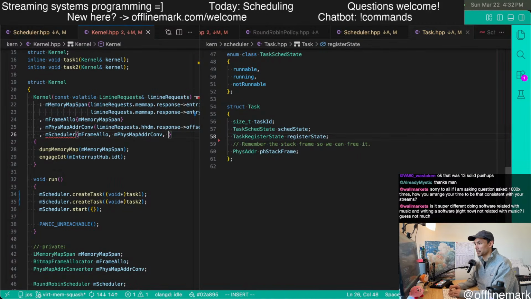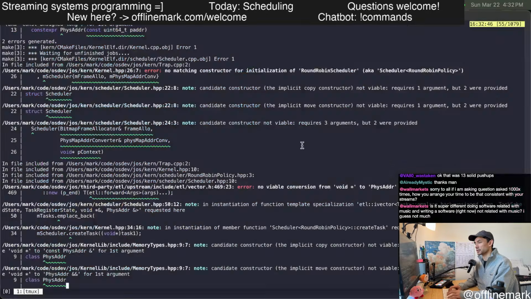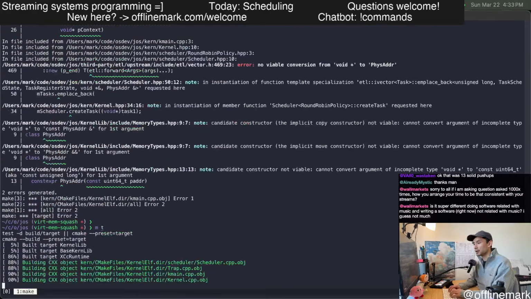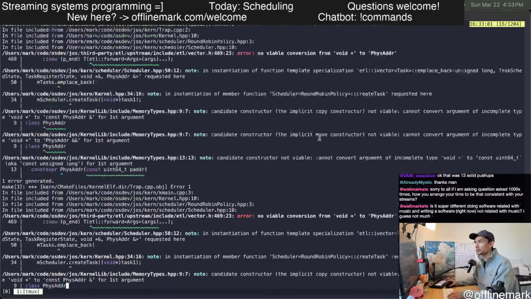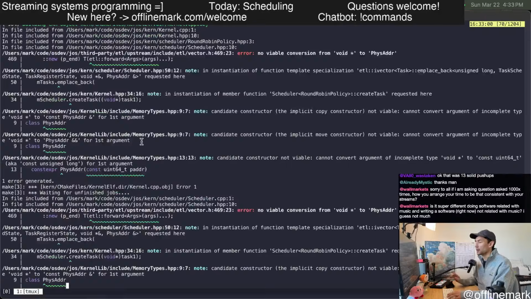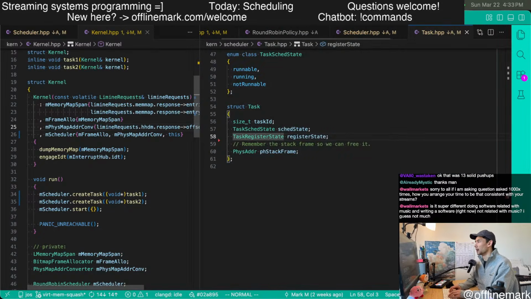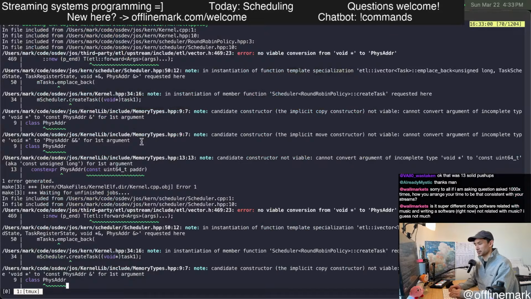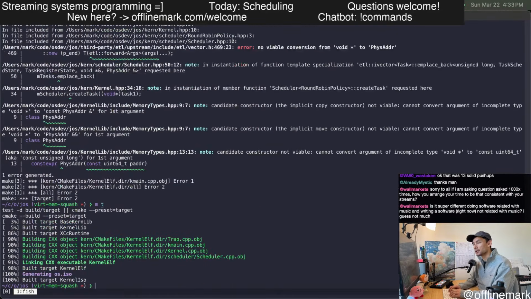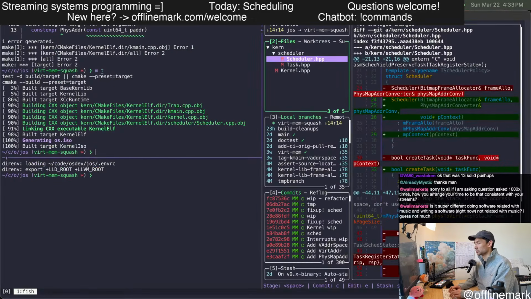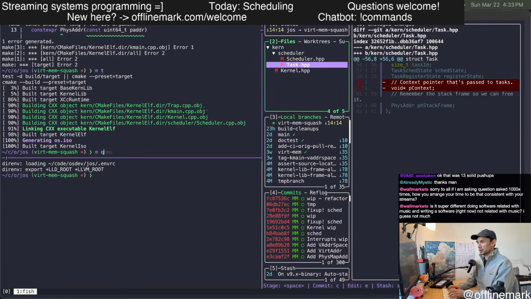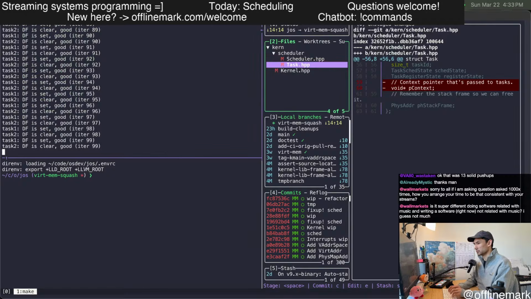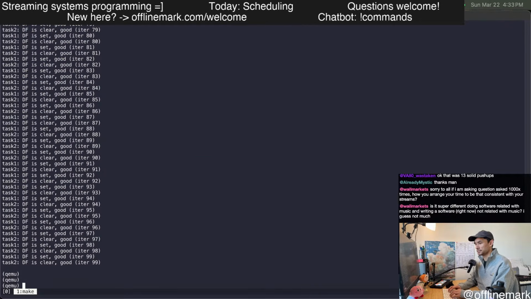Okay, so now we need to pass this into the scheduler here. And now the problem is we're passing in a PM context that's not necessary. Okay, cool. So just run the kernel. That looks good.